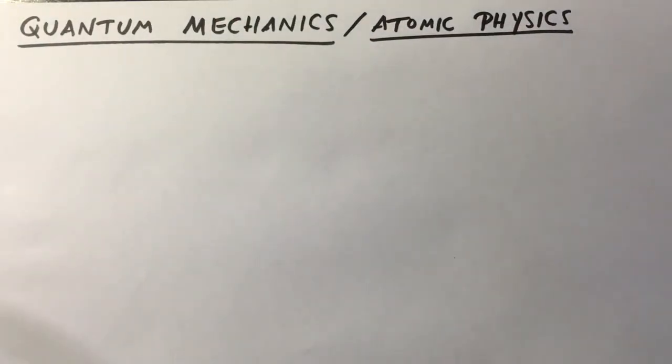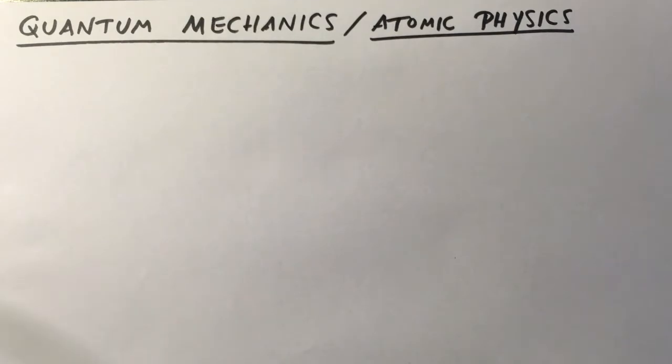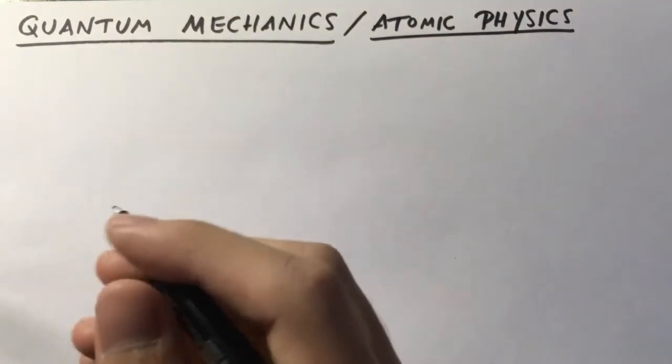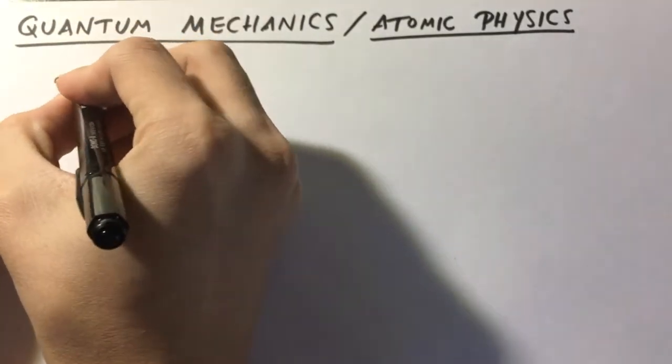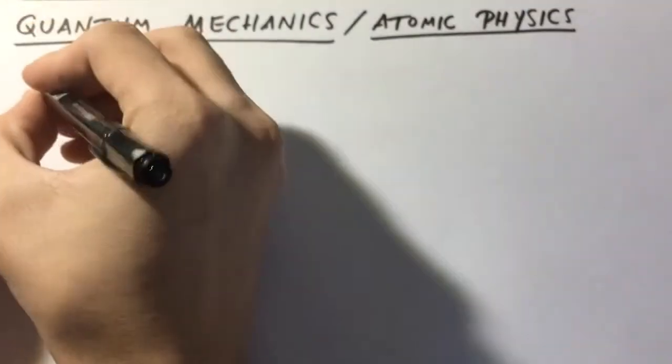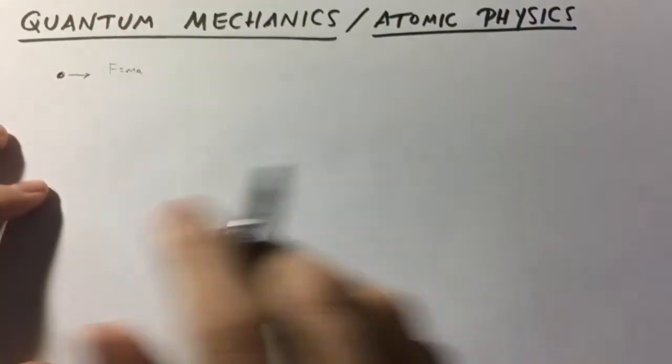So what is exactly quantum mechanics? Well, quantum mechanics is the study of really small things and the motions of really small things. So you might have seen my video on classical mechanics. In classical mechanics, you deal with, for example, particles moving, or you deal with bigger objects moving, maybe a ball, and you know that it follows things like F equals ma and, you know, all that stuff.